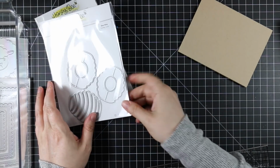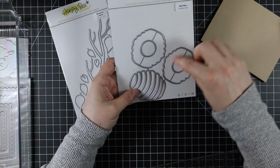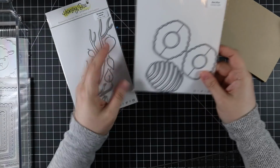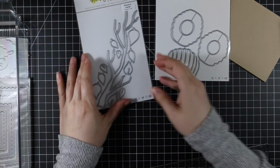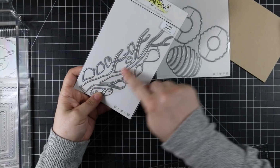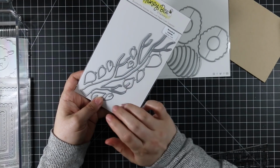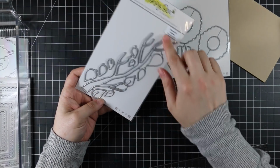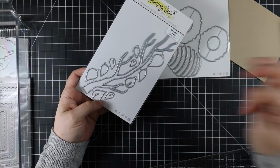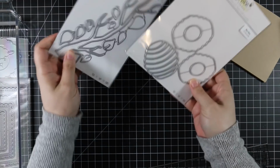And then we have this really cute little beehive Honey Cuts. So these are all separate pieces. You can build them and stack them and do a little beehive. And this one works really well with this branch and leaves Honey Cuts dies. So you've got the branch, and then we have the leaves and whatnot. You could add the die cut flowers or the flower set, or you could have the beehive hanging from it.